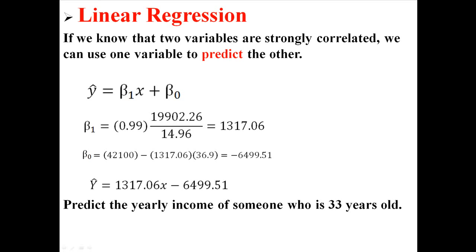So for example, let's predict the yearly income of someone who is 33 years old. We just put in 33, and we get a yearly income of 36,963.47. So you can go back to the data table that we had and look, how good was our prediction? For people who are about 33 years old, about how much money do they make? Is our prediction good or bad? This one overestimates it a bit because I only rounded to 2 decimal points, so it's not exactly perfect, but this is still a very good prediction. So we can use our x values to predict values of y in linear regression.